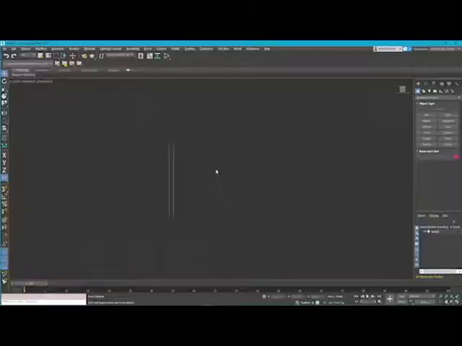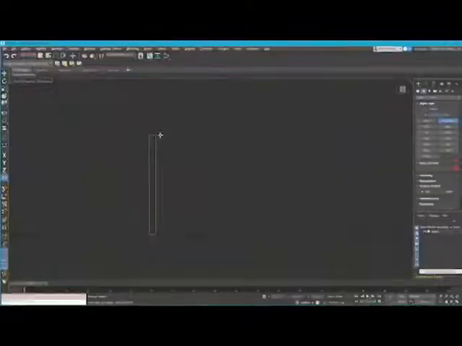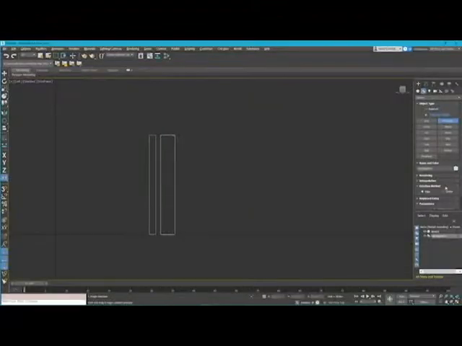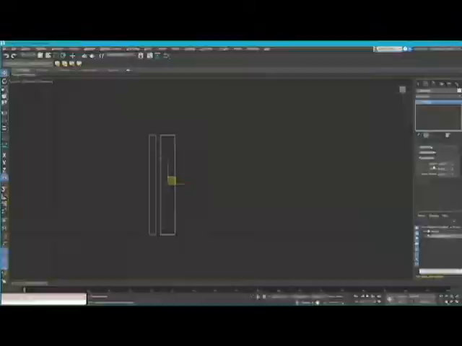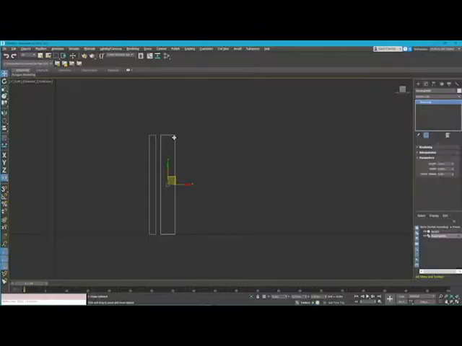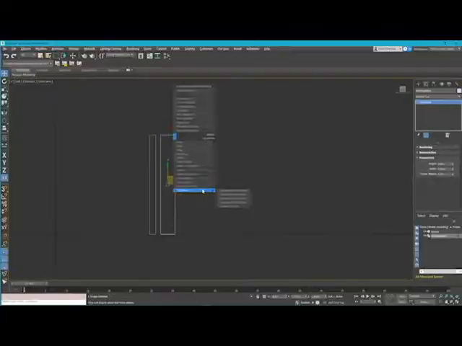So from there we want to go into our side profile, and what we're going to want to do is select splines and create a rectangle. And that rectangle is going to match the length of the wall we just created. Once that's created, we just want to make sure the length is exactly 3 meters, so we just change it in the parameters box there.